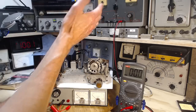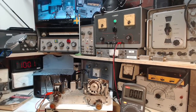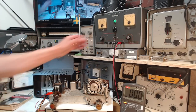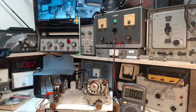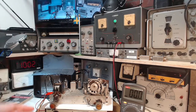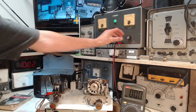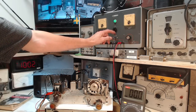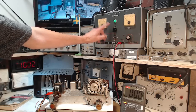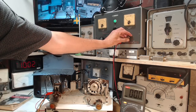I will now repeat the high voltage test. Funny, with the switch off, we're seeing leakage through the radio. How does that happen? That's an interesting question. Schematic might answer that question. So here we go. There we go again.